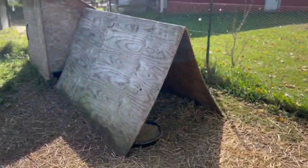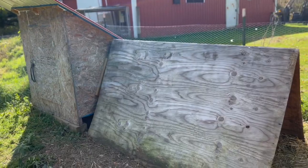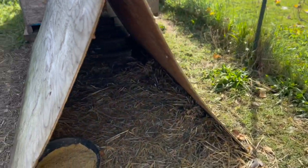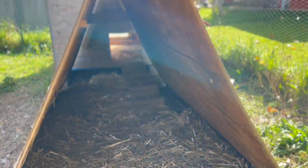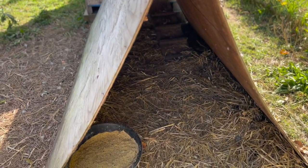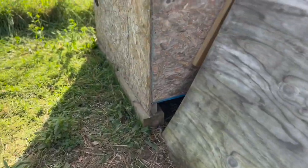And in the winter time, we like to take this little triangular extension and put it on their coop, because most of them don't like to go up and sleep in the coop. We put this on here and we pack it with straw, and it makes a cozy place for them to bed down, and they can actually go up into the coop from here if they choose to. And we keep their feet under here just to keep it out of the snow and rain and the elements.